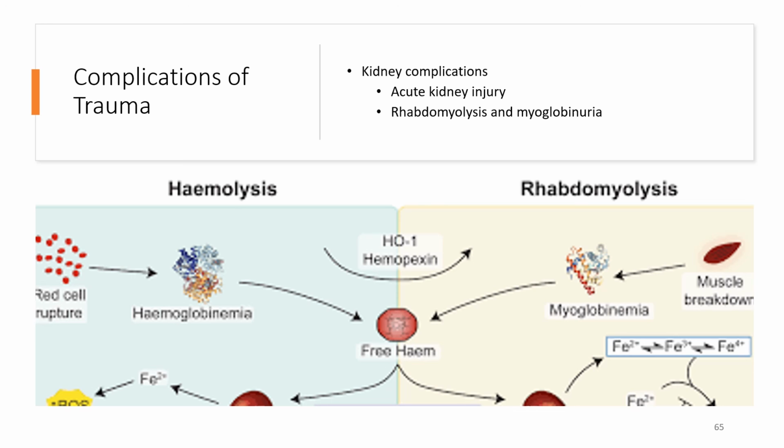Now, I'm going a little bit fast here. We could do a whole lecture on myoglobinuria and rhabdo. But when you have massive muscle damage, be thinking proactively about the possibility of a person developing rhabdo. So if you have somebody who's come in with a crushing injury, they're a prime candidate for this.